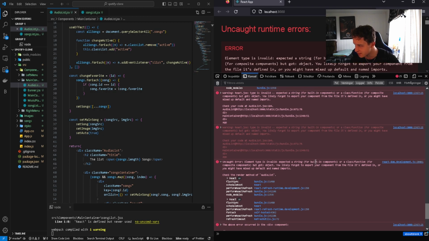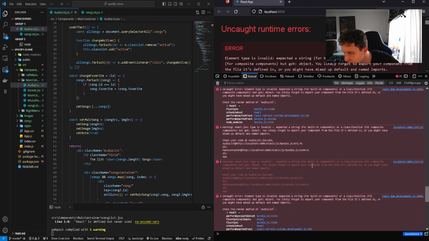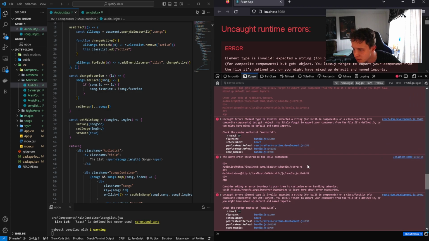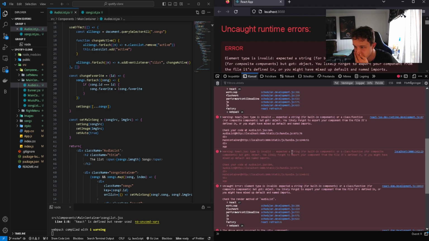Alright, so let's see. It's all the same errors, so that's great. I might want to refresh this page. Okay, so the error is in fact coming from audio list in line 140. It's in here. Okay, so 140.